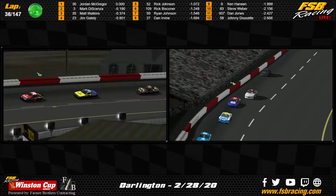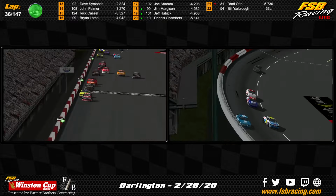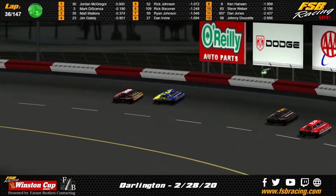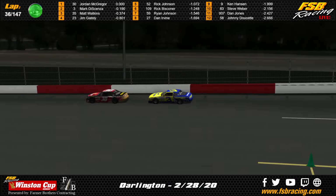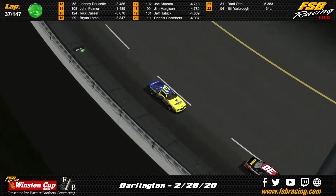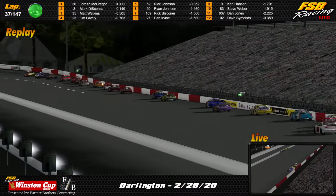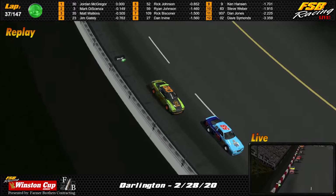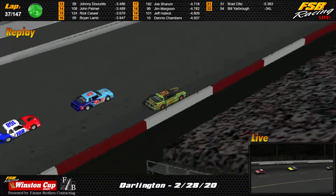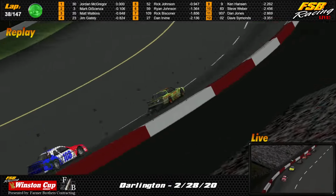Whoa, boy! The 109 almost got in the back. The Biscuit Eater almost got in the back of Rick Johnson there, man. Oh, and hard into the wall is the 0-2. Your Riverside winner just got his Darlington stripe. And that Dodge is hurting a little bit. Not sure. I just caught the tail end of it. I'm not sure how hard a lick that was, but let's take a look here. Striped up pretty good. Looks like he tried to get to the outside of the 58, and it might have been just a little too early to try that on cold tires. It wasn't as hard a lick as you can take here at Darlington. It was just a little brush, just enough to make the car shake. It's the Darlington stripe right there. It's the stripe. You got it.